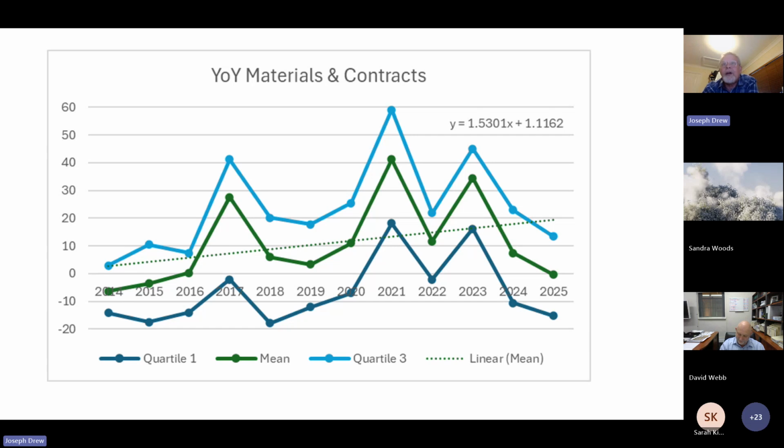A lot of that follows capital spends. So it's a little bit hard to draw conclusions there, other than the fact that it has been lumpy, which makes it very difficult to manage budgets. Fortunately, we have headed downhill since the massive peak in 2023 of over the typical council, around the 34% growth in materials and contract expenses.